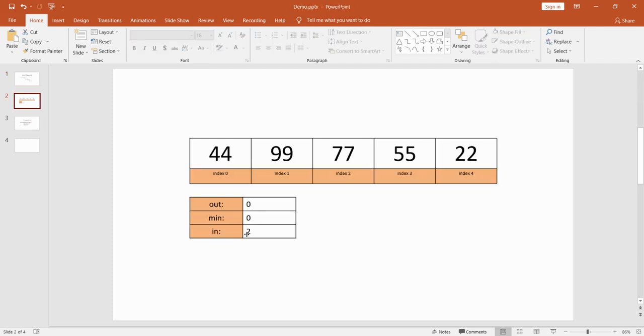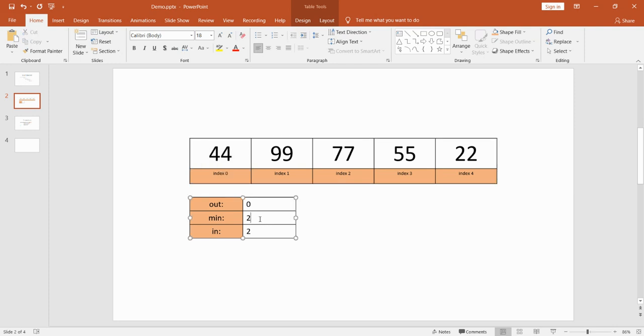Now, from the table, min will remain 0, okay? Because we have specified a while back min as the index 0, because we want to make sure that this particular index contains the smallest number, right? We do not say a while ago min was changed to 2, right? We do not want that, right? Because we want our first index to contain the smallest number of them all.